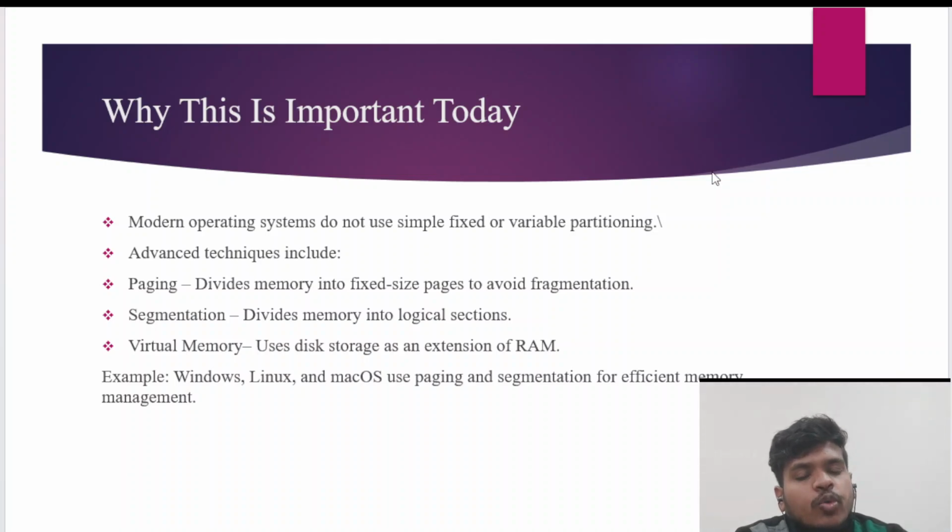Then we have virtual memory also. In virtual memory we use disk storage as an extension of RAM for better efficiency. An example of this is operating systems like Windows, Linux, or even macOS. They use paging and segmentation instead of fixed or variable partitions to efficiently manage memory. We will be learning about paging, segmentation, and virtual memory in detail in the coming lectures.